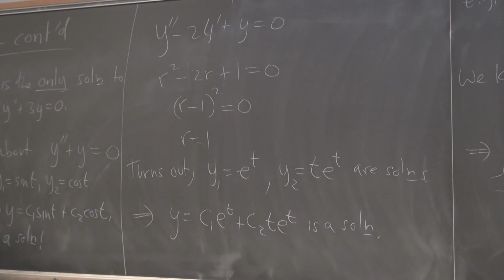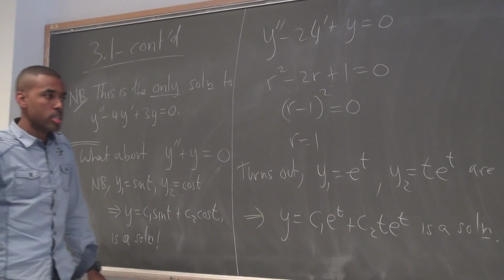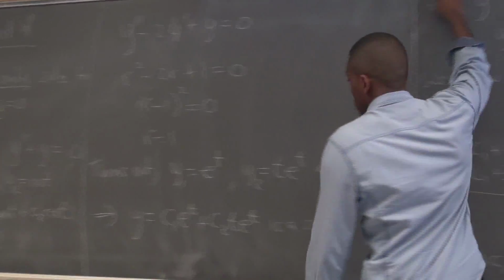But basically, this is the method. You see a second order linear differential equation with constant coefficients. It's homogeneous. Even when it's not homogeneous, we'll talk about that later. You do this setup. Pretend your y looks like e to the rt, and then just follow your nose and find the r's.